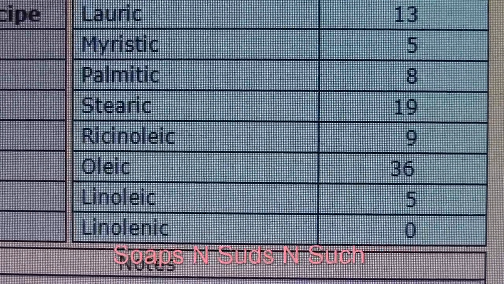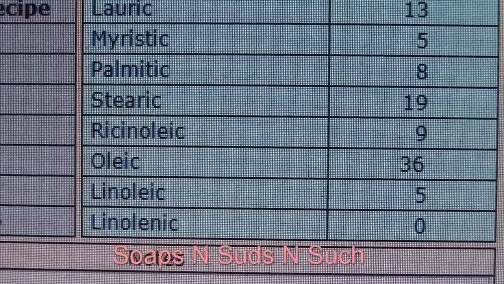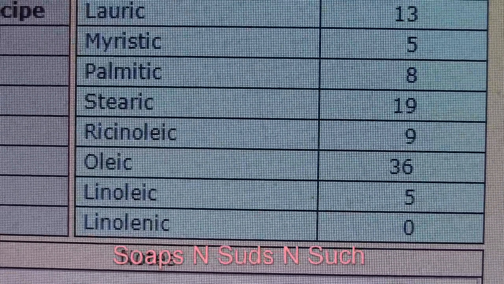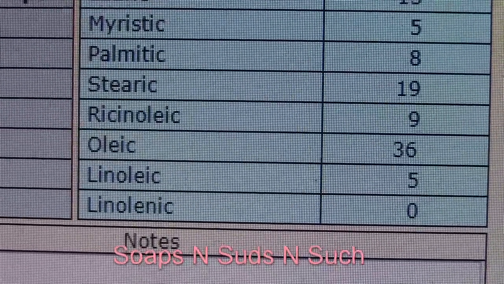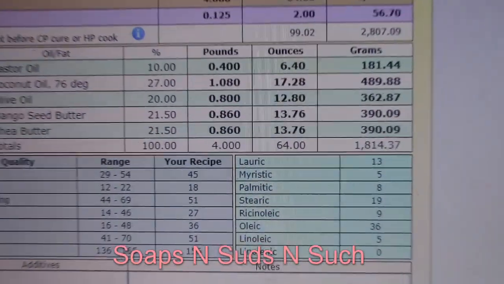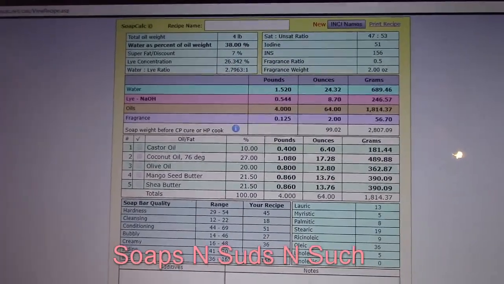But it's 9%. Oleic 36%. Linoleic or something is 5%. And then the one on the bottom is 0. But for this recipe overall, I would do it if it were me.